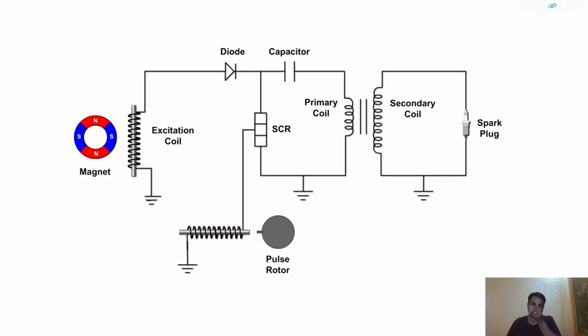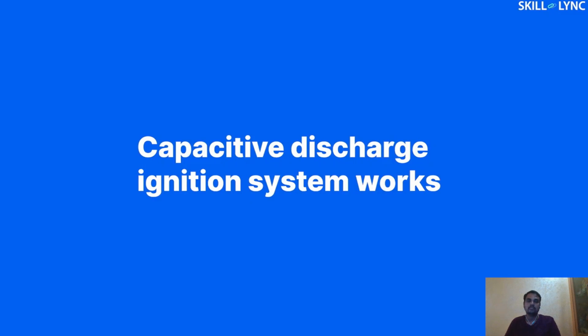But when the triggering coil gets excited, a small current passes to the SCR and triggers it. This makes the SCR allow the capacitor to discharge. Thus, a high current will flow through the primary coil and it changes the magnetic field around it. Because of this, a high voltage gets developed in the secondary coil, and the high current due to this is fed to the central electrode of the spark plug. Due to the high potential difference between the electrodes of the spark plug, the gap between them gets ionized, resulting in the formation of spark. This is how the capacitive discharge ignition system works.